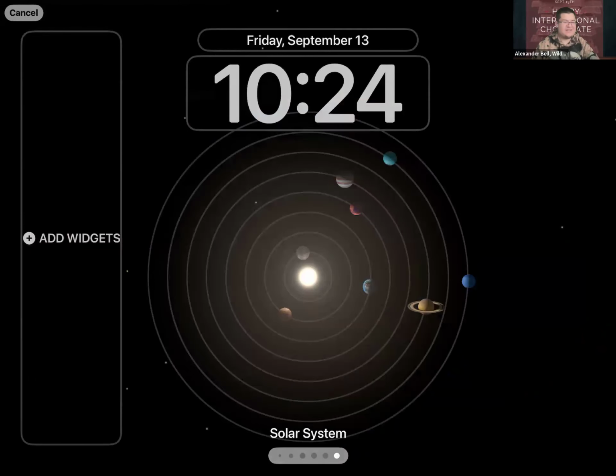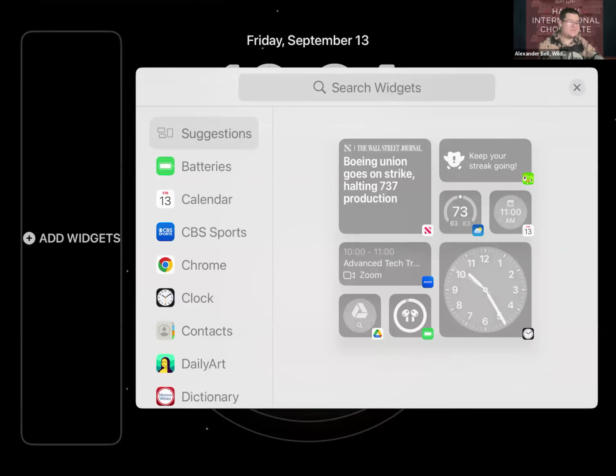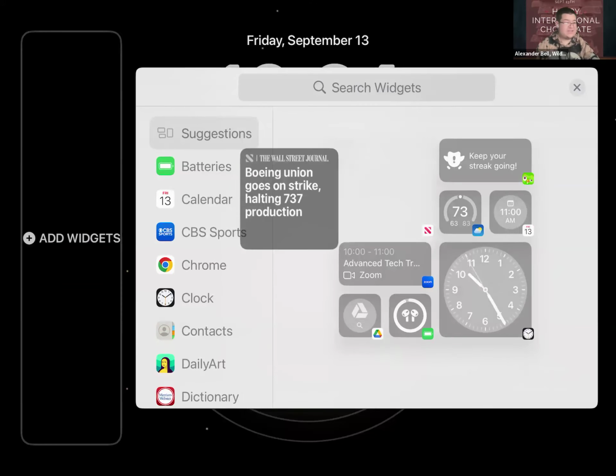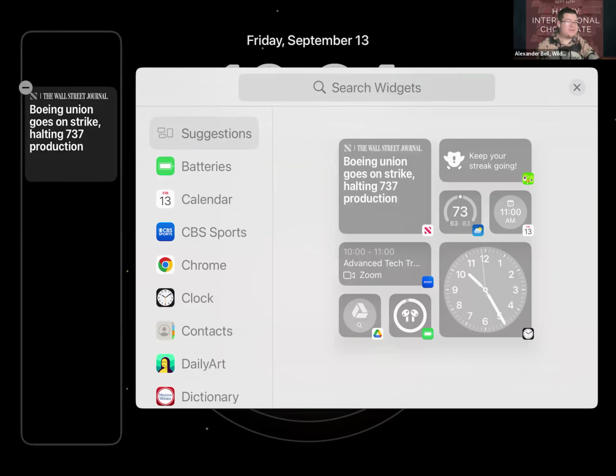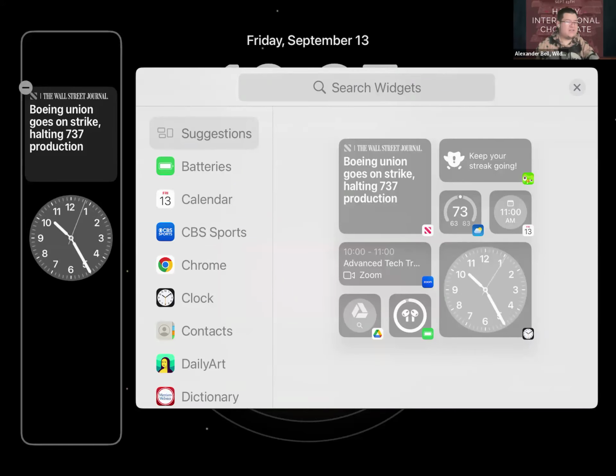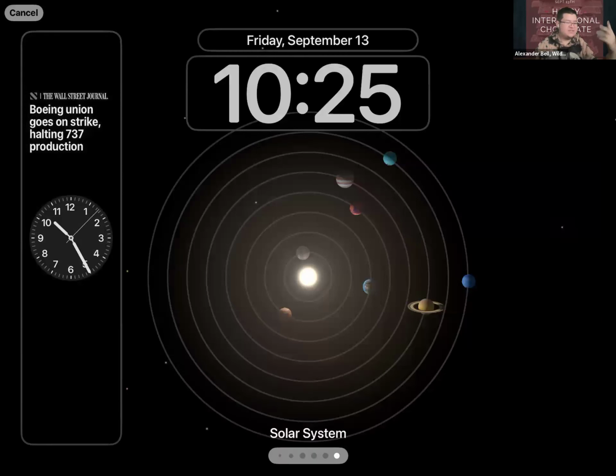That you can do that. The solar system in general, you can have as your wallpaper. When you're in this section, of course, you can add widgets. We'll learn what widgets are, but these are like mini apps. These are some suggestions for widgets. I can hold and drag them, and that way in my notifications or my lock screen, I'll be able to see these particular widgets on the side, okay? So you can do something like that.